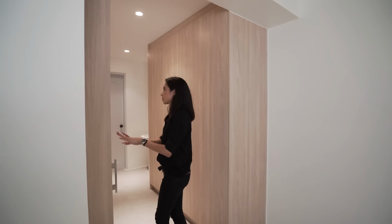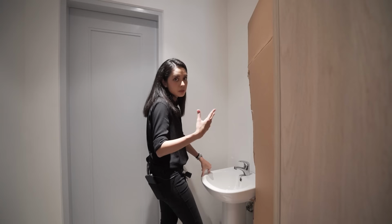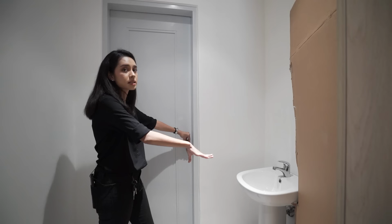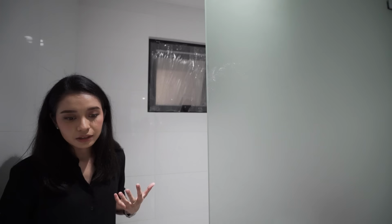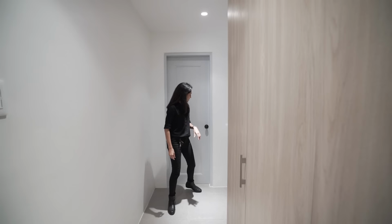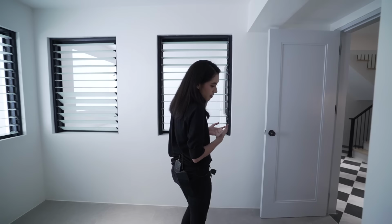So in case you have maybe a two-person staff for your household, they can definitely share this room because the sink is outside. Then here you have the water closet, and then here is your shower area. So again, they don't have to fight over the CR in case they just want to brush their teeth or wash their hands, etc. And you notice anything? The quality is nice, right? It's not neglected. It's not left out. It's not different from the rest of the house. I mean, sure, the colors are different, but the quality, the way it's made, it's consistent.